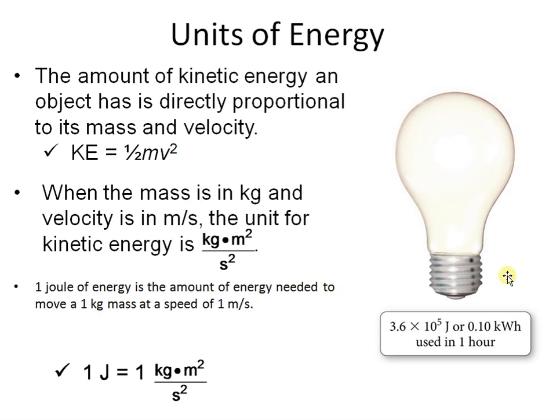So if you use the unit watt as 1 joule per second, then you can get kilowatt hour as 1000 watts times 1 hour, which is 60 minutes times 60 seconds. Then you can get the unit joule. So this is another common practice that we'll see is commonly used today in our society.